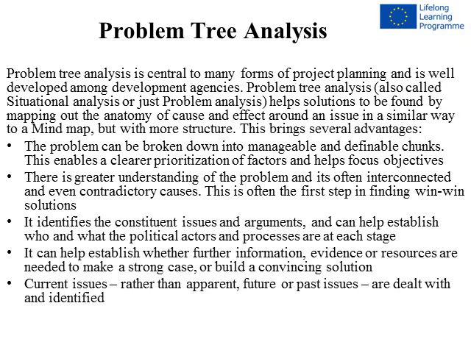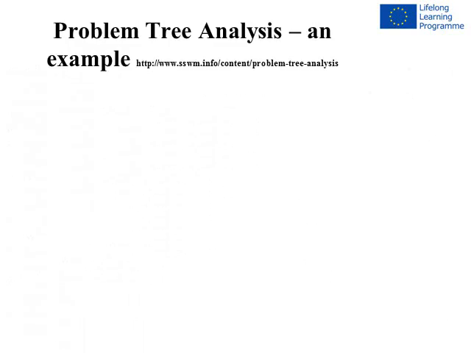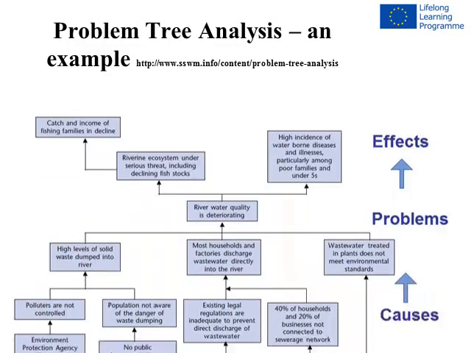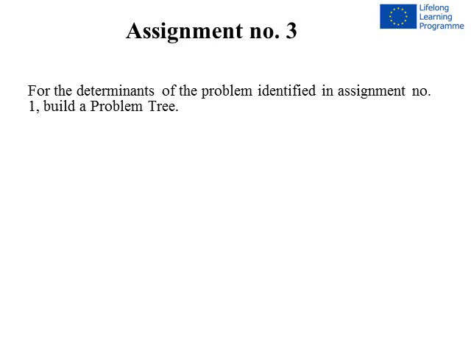Current issues, rather than apparent future or past issues, are dealt with and identified. The process of analysis often helps build a shared sense of understanding, purpose and action. Problem tree analysis. An example. This is illustrated below. Assignment number 3. For the determinants of the problem identified in assignment number 1, build a problem tree.